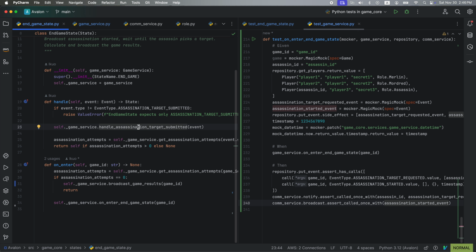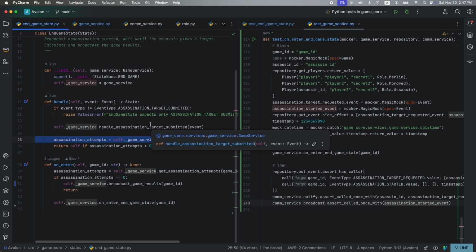So instead of handle submitted, I think it should return a value. We could potentially hide the assassination attempts here.